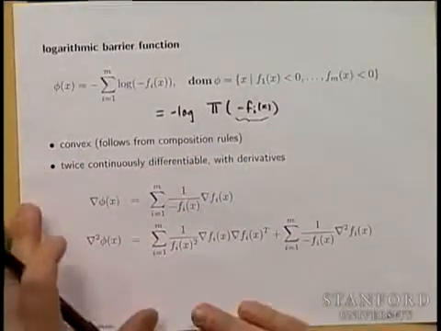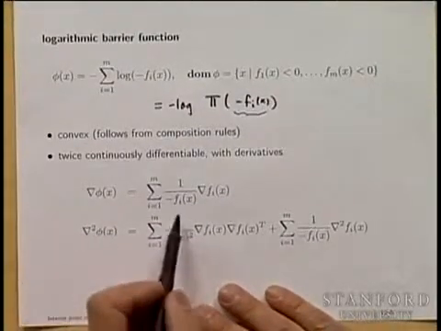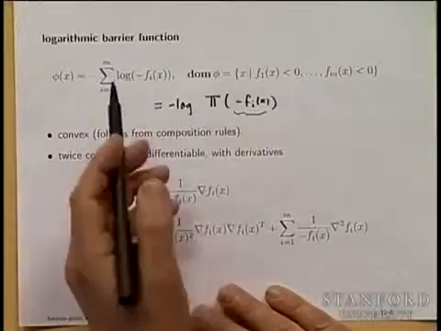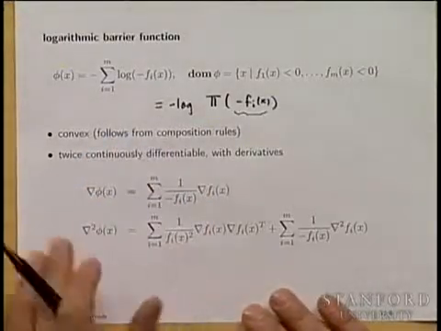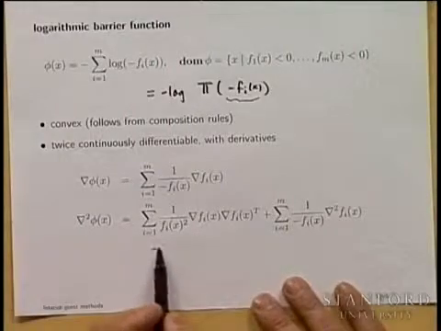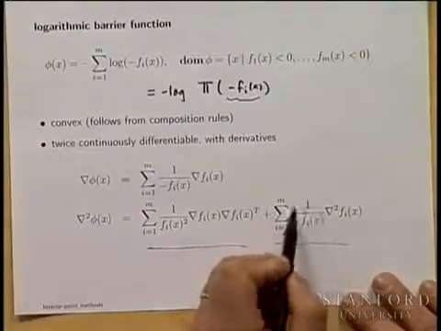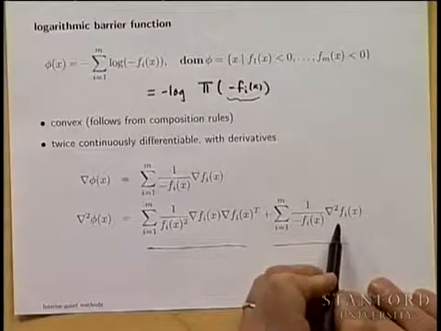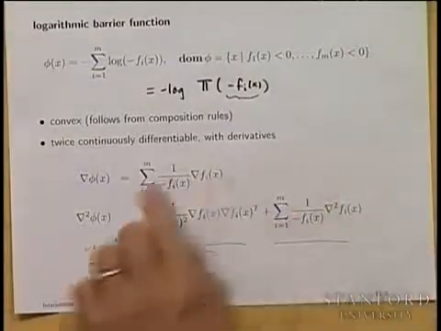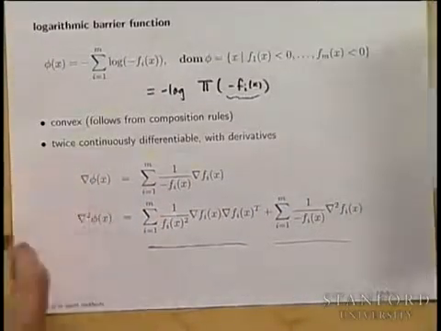Okay. For the record, we'll work out what the derivatives are. So the gradient is simply this, because that's just a composition rule for the log. And the Hessian looks something like this. It's got these rank 1 terms here, and then it's got these things with a scaled version of the Hessians of the individual functions. Okay? So these are the gradient and Hessian. We'll come back to this. Actually, we'll need the gradient very soon.